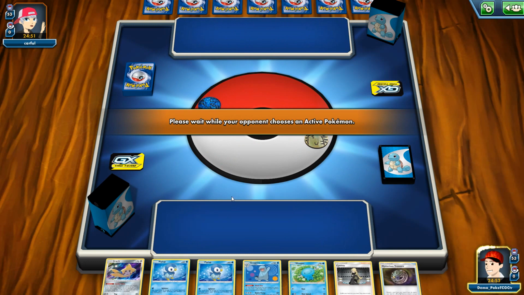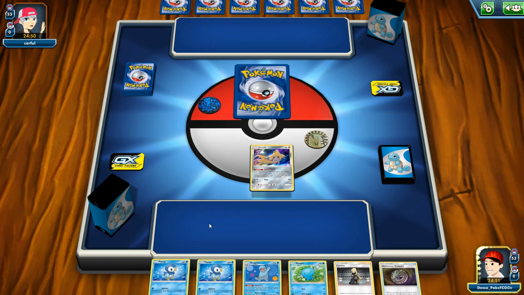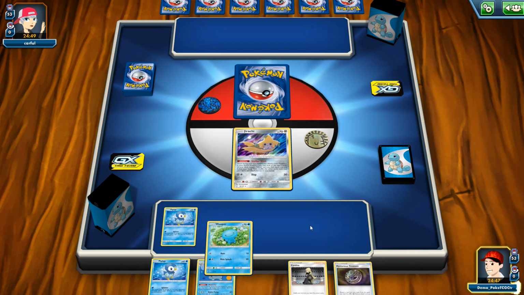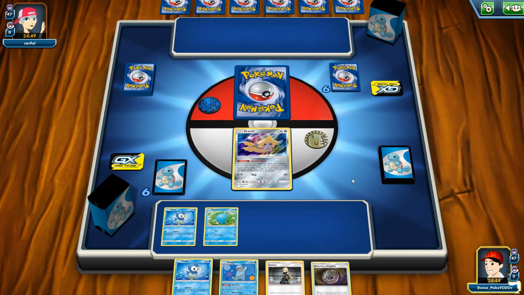Alright, so this hand is really good. I mean, there's Jirachi, 2 Piplups, Wooper plus Quagsire. I mean, literally I couldn't ask for a better hand. That is just amazing.